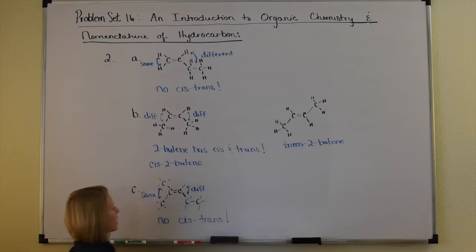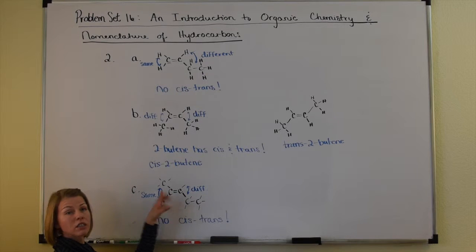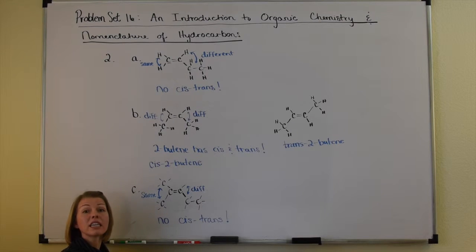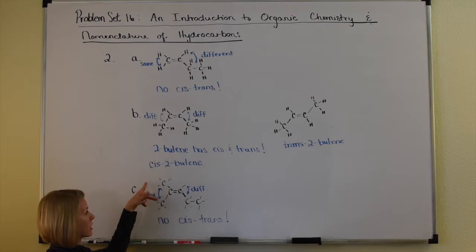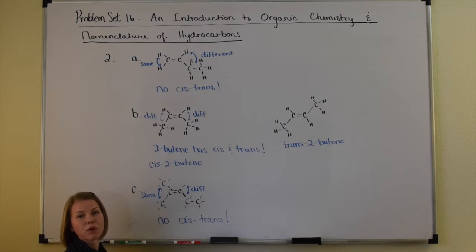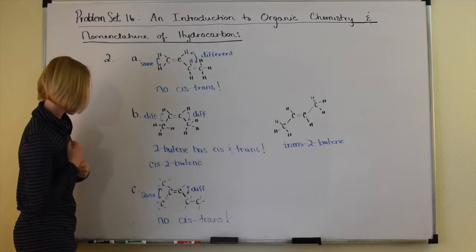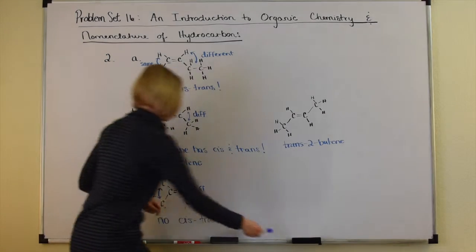Okay. Again, you break that bond, you flip the position, you reform that double bond, you just have the same molecule, not a different molecule. Therefore, you don't need a special, unique name for those 2 different orientations. They are the same. They're both just 2-methyl-2-pentene. All right, let's erase all this and go on to D.